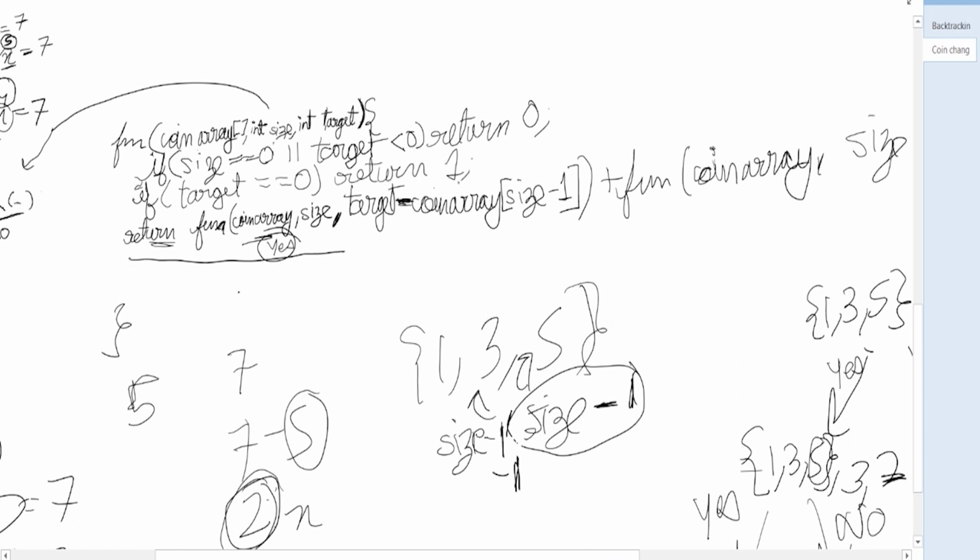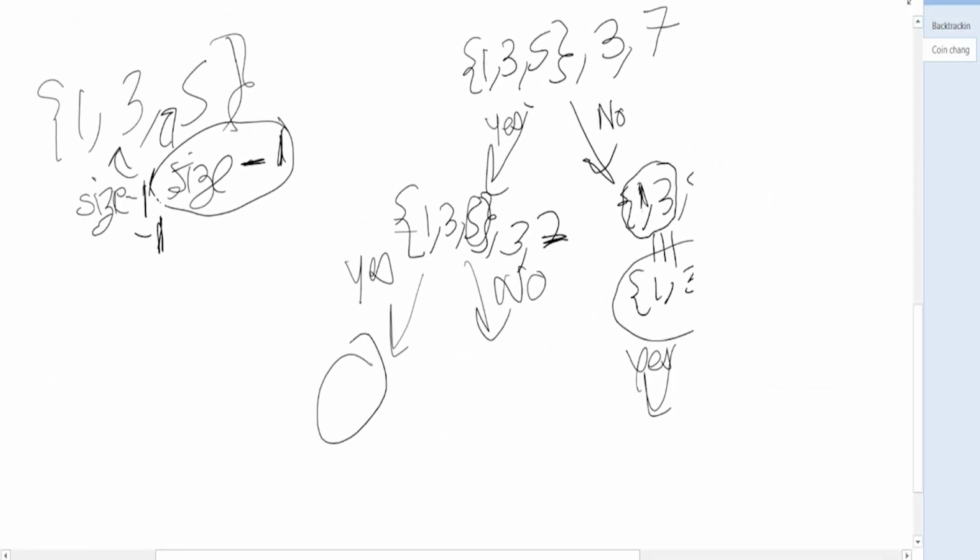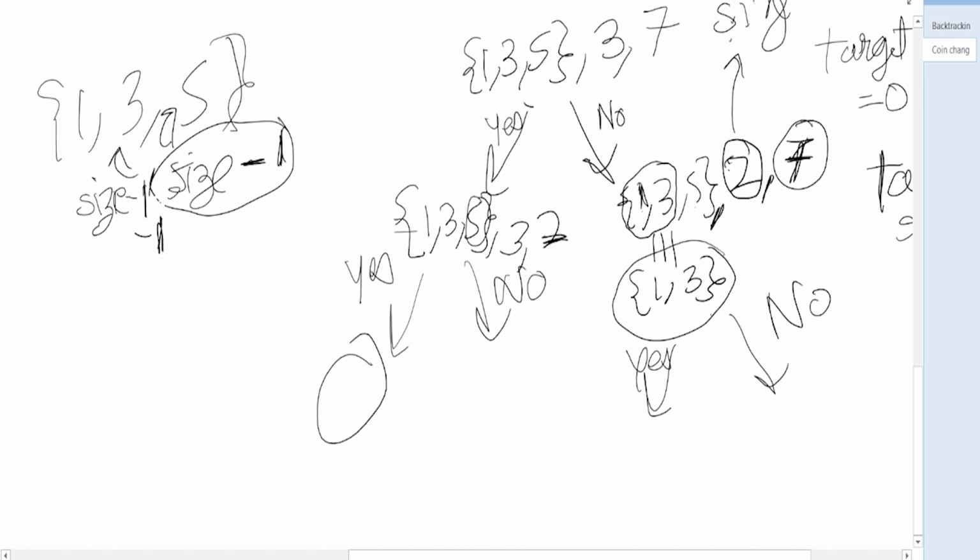Now let's code this in the GFG platform. We'll get time limit exceeded because for large test cases, we'll keep on calling the same functions, the same sub problems, again and again. See from here also. If we take yes, then it will exceed. But if we take no, then again it will become 1 3, and it will be 3 2.